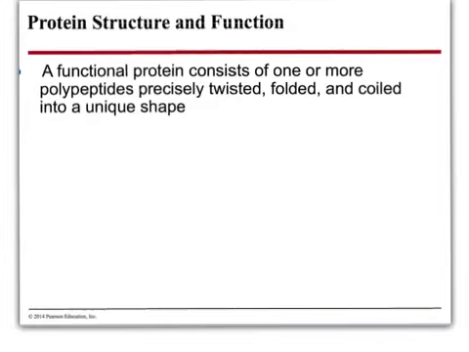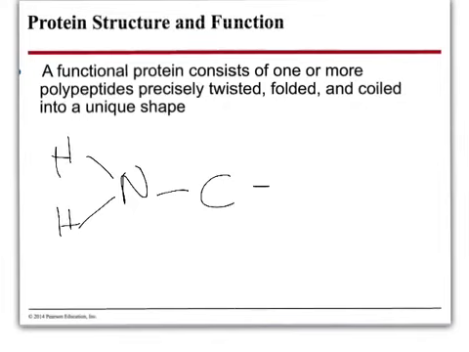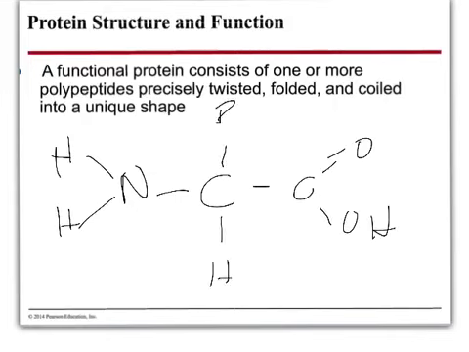We left off talking about the structure of an amino acid. An amino acid structure ends up being a central carbon. What's on either end? What's on an amine group? NH2. What's on the other end? C double bond O OH. Central hydrogen. And then what's this? The R group. The R group is your difference between amino acids.